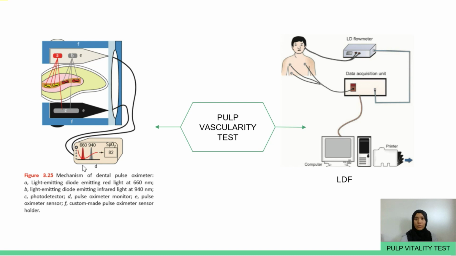The second one is laser Doppler flowmetry. It measures the rate of blood flow in a tissue, and it is based on the Doppler principle, in which low power light from a monochromatic laser beam of known wavelength along a fiber optic cable is directed to the tooth surface. Just imagine. The light that contacts a moving object, for example RBCs in the pulp, is Doppler shifted, and a portion of that light will be back scattered out of the tooth into the photodetector and transmitted to the computer for analysis.